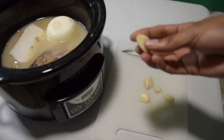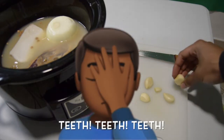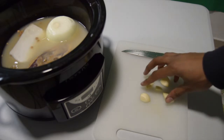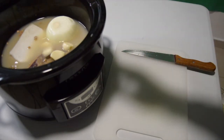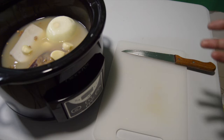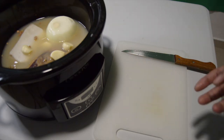Okay, so this is our garlic, the whole garlic cloves. I keep these whole. I'm going to add 5. You could add 4, 5, somewhere around there. I just take them and chuck them in. That's it. Now, like I said, if they still remain whole and kind of hard later on, if I can take them out easily, I'll pull them out. Normally, they just disintegrate into the lentils. You let this cook for, I don't know, 5-6 hours, you won't really see them.